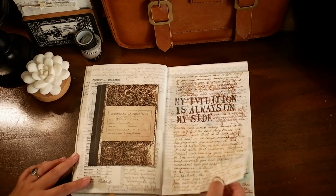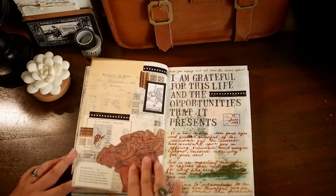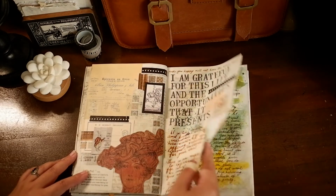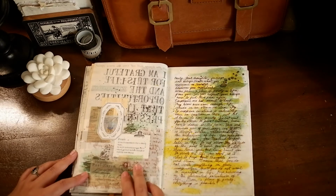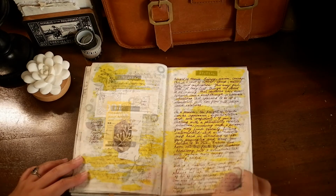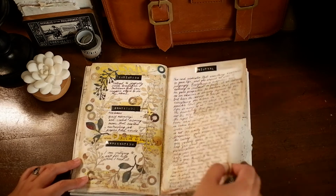Again, I made another mistake here. So I wasn't very happy with how I did on the previous page. So I just covered it up, collaged and covered it up. Decided to play around with some inks. This is when I started using inks, splotches like a watercolor. And this one's a yellow one. Here I started incorporating watercolor to help distress the page.